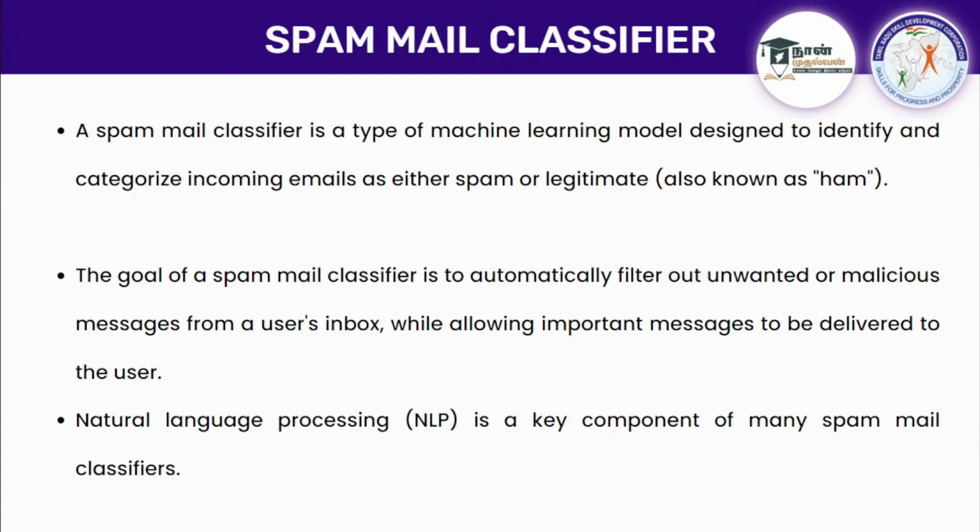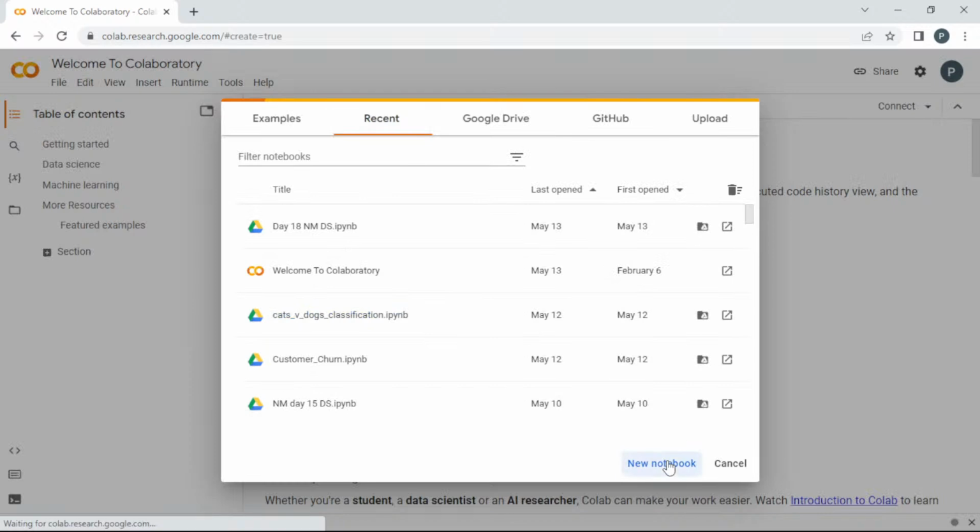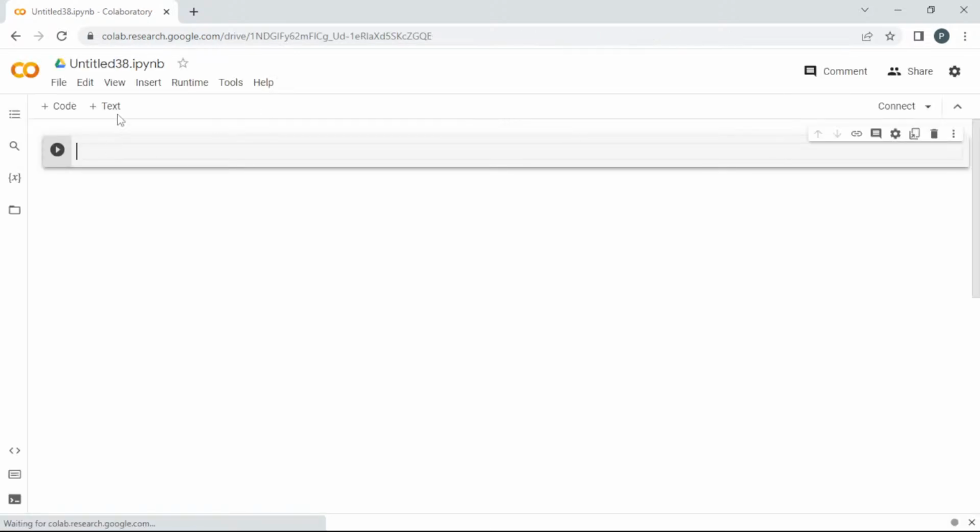You are actually going to build a spam classifier. This is a classification project, and I hope you have seen the data set, right? I'll be going hands-on for this. So let me create a new notebook. Okay, let me connect and import the necessary libraries, guys.